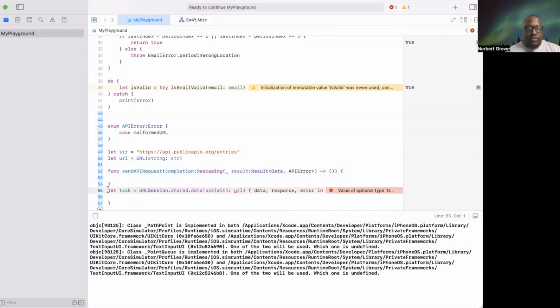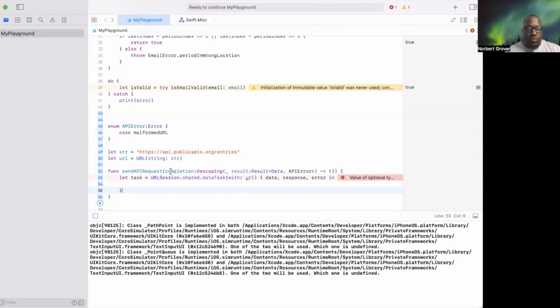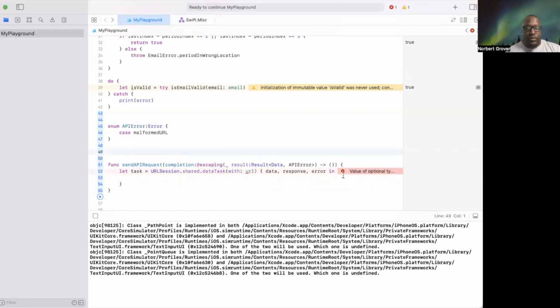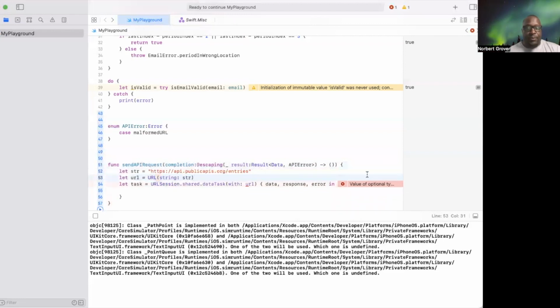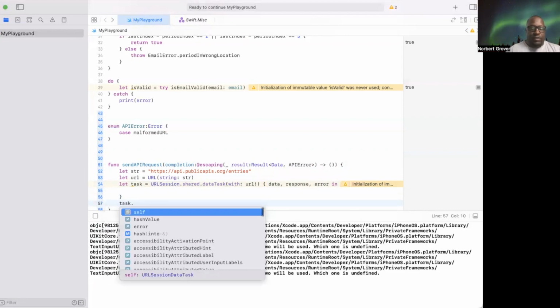So I'm going to take this, cut and paste, and I need to put this in here. So what's going on? This is optional now. I would use a guard let or whatever. I'm just gonna explicitly unwrap it. For now, that's not the way you usually do it, but it's the way I'm gonna do it for now, because I don't want to mire this down in other stuff.